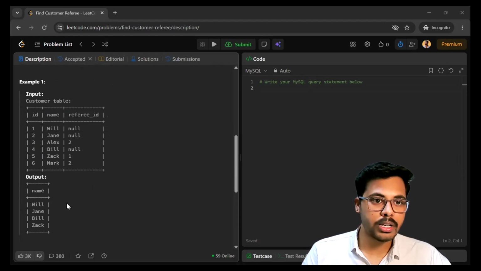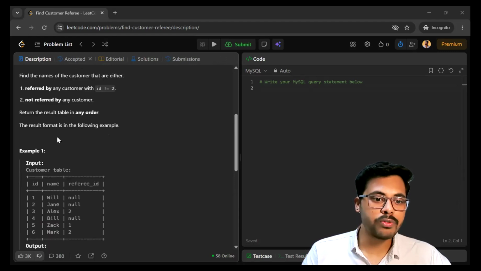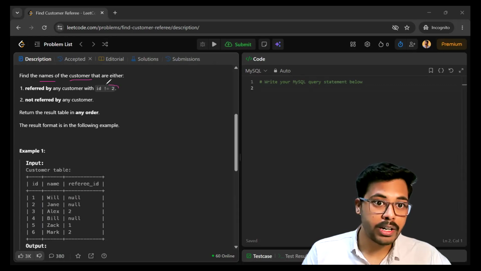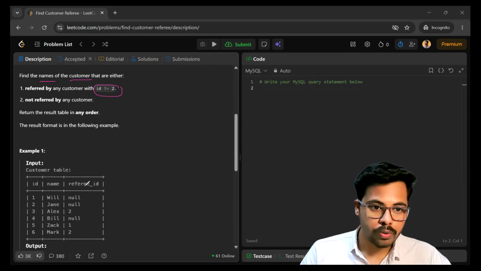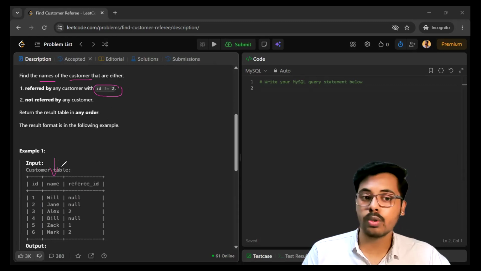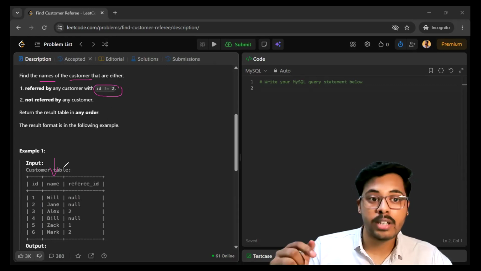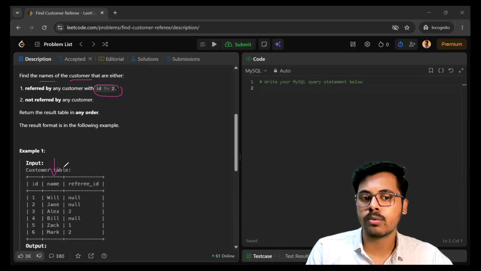As per the statement, we just need to find the names of the customers whose refer ID is not equal to 2. So let's go over here and find the names of those customers whose refer ID is not equal to 2.